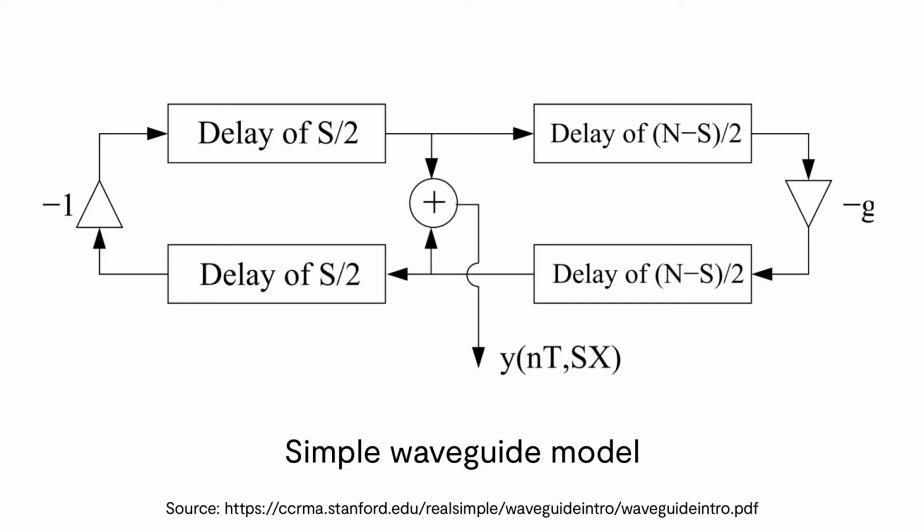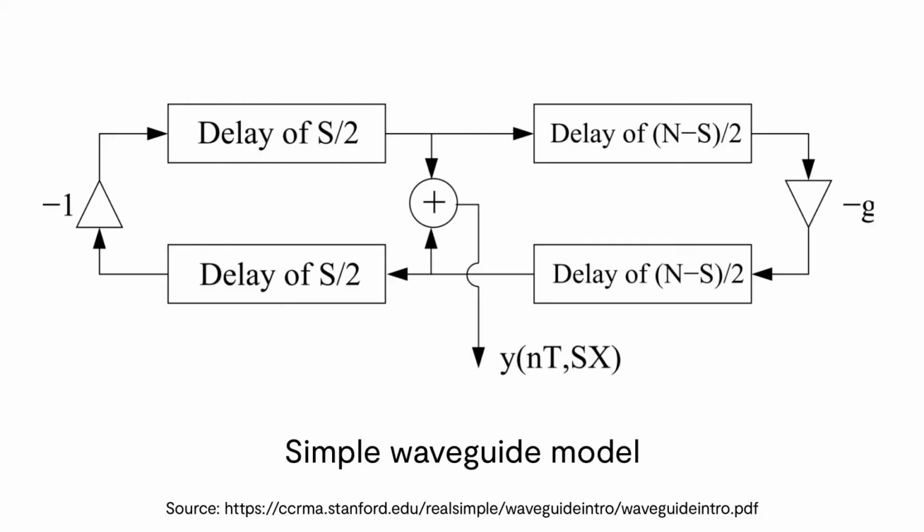I'm about to talk about that. And then on the other hand, if the data lines here on the left are getting longer and the ones on the right are getting shorter, we're basically going to pick up sound closer to the right side of the string. So basically, what these two couples of data lines are allowing us to do is just to change the pickup position on the string.